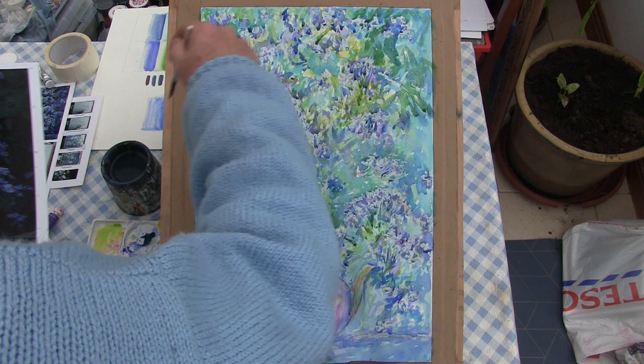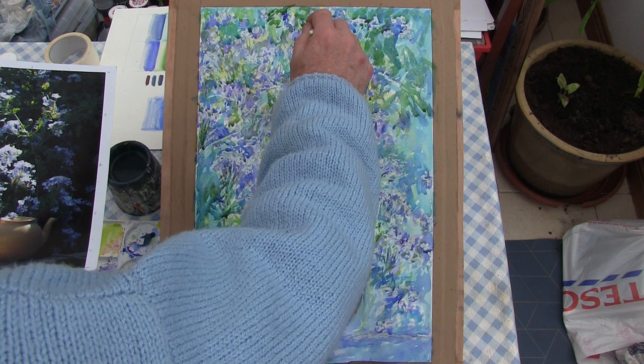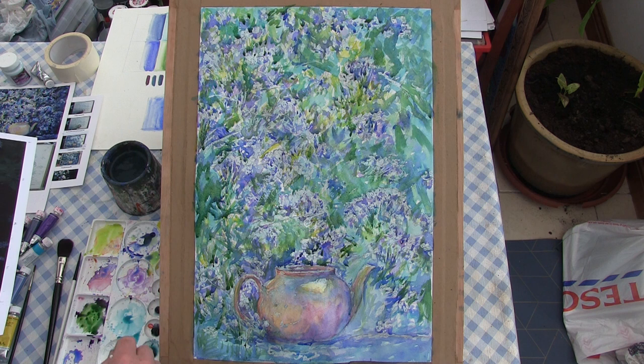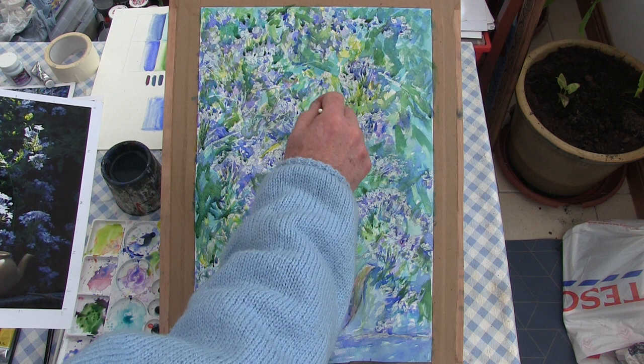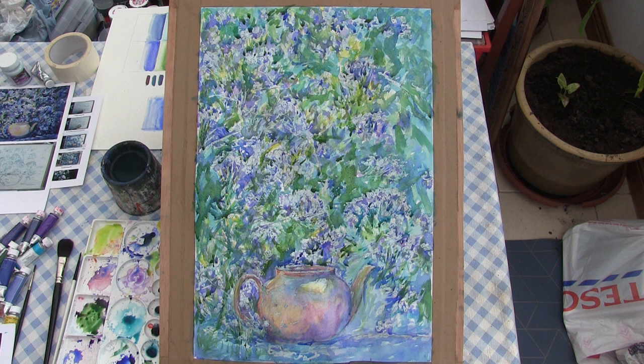These white areas are masking fluid that are going to be tinted down later anyway. They aren't staying like this. Just starting to see the light coming out in it now as I build up these deeper colours. The moment, just the deep greens. I've got to come in with the darker and darker and darker colours. Right, I've got to start hitting some of the very, very deep colours now around the outside edges.